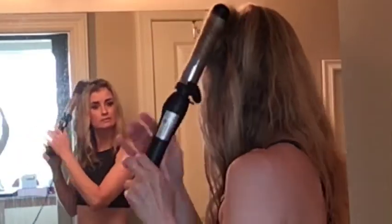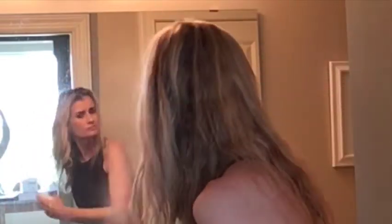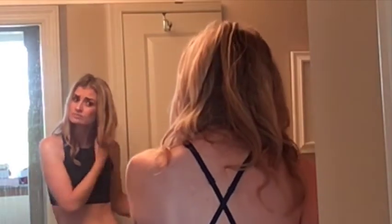To style my hair, I'm using the Beachwaver S1.25 curling iron. I'm curling towards my face and away from my face, rotating to give it more body. Intermittently, I spray Gray Barrier onto my hair to provide flexible hold and to hold the curl while I continue styling my hair. Curl, curl, curl, spray, spray, spray.